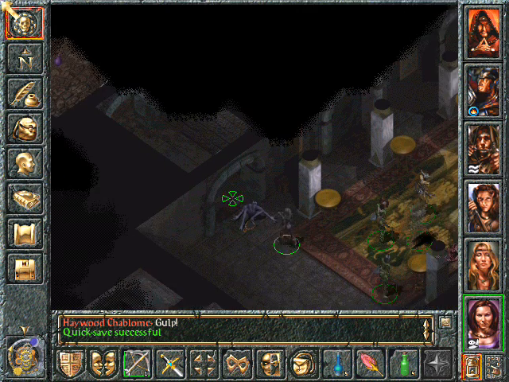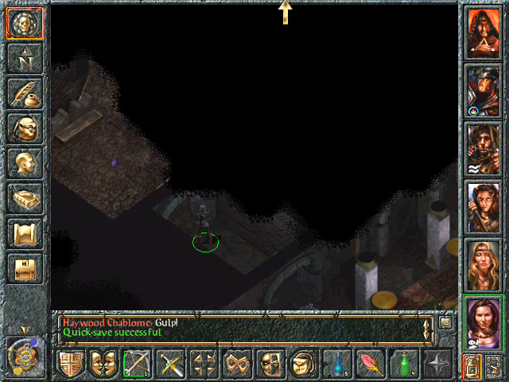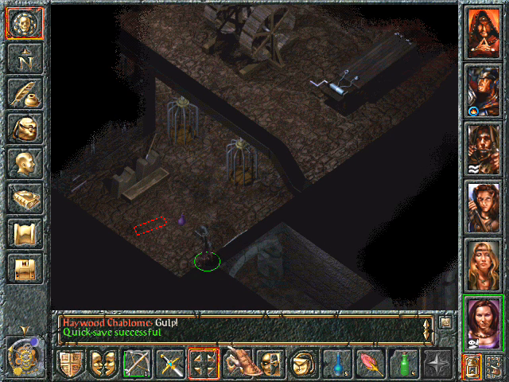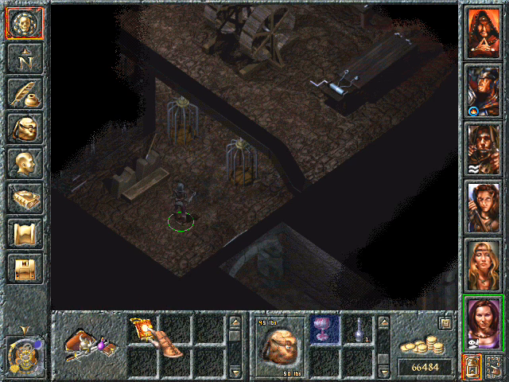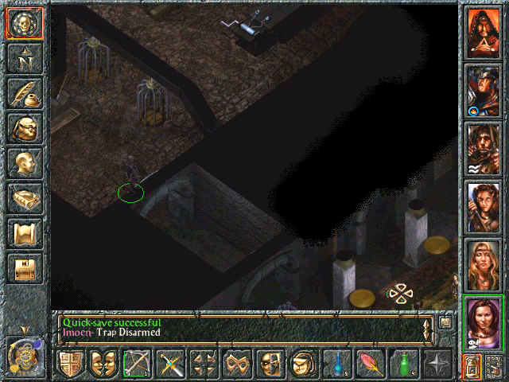So we have to go in here, I guess. Careful, I guess there might be traps. Oh yeah, well, look for them actually. If you do not look for them, you cannot find them. Why must we emulate the ways of the dwarven folk by crawling about these warrens? Retreat.